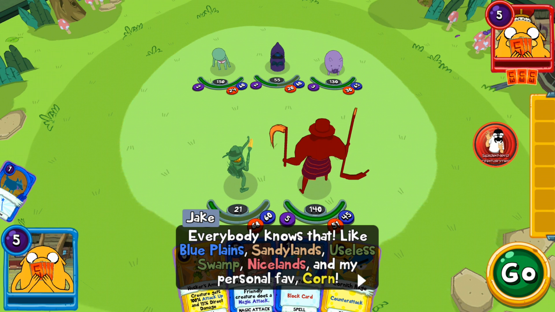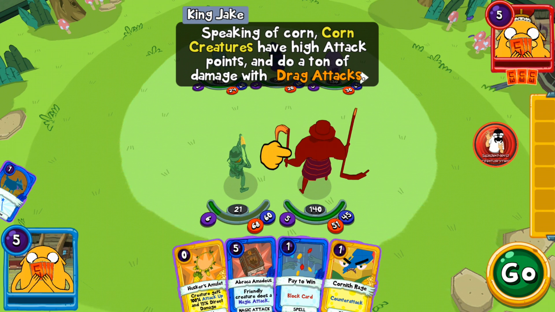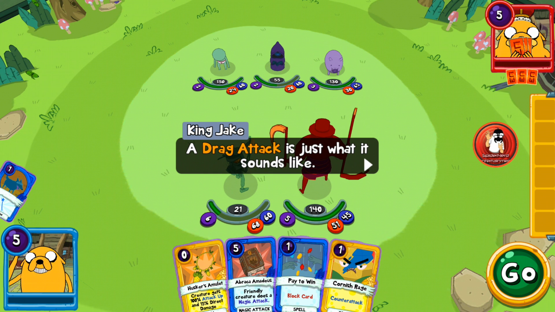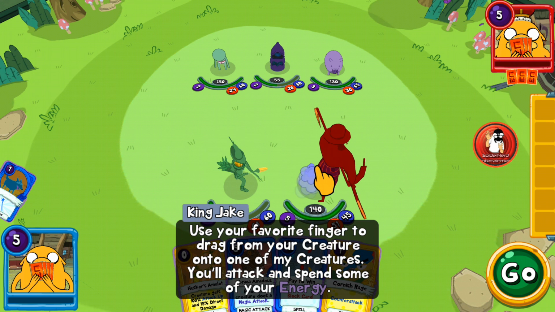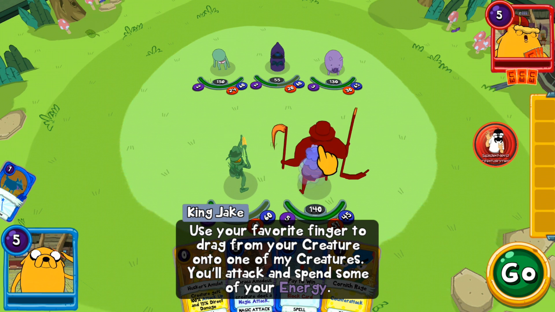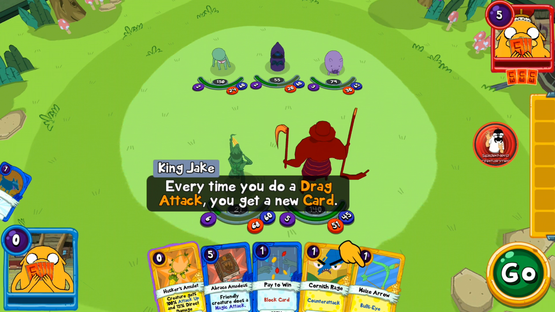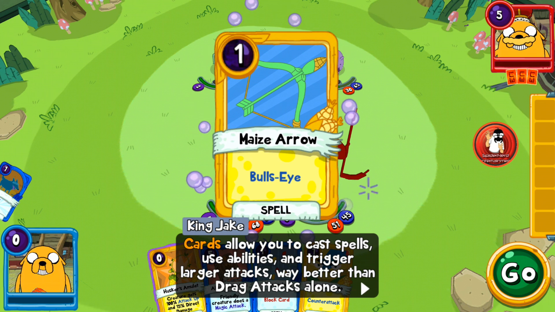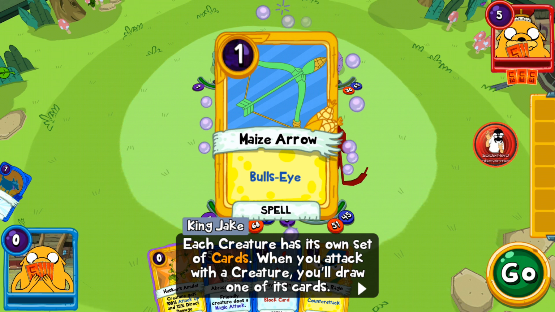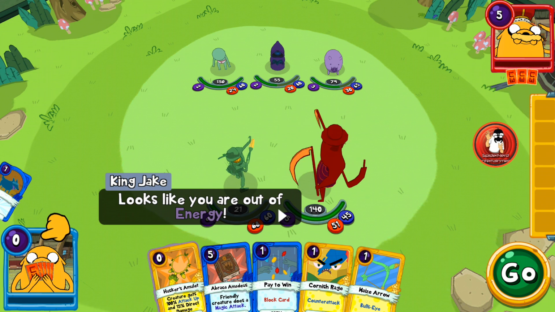Like Blue Plains, Sandy Lands, Useless Swamp, Nice Lands, and my personal fave, Corn! Speaking of corn, corn creatures have high attack points and do a ton of damage with drag attacks. Drag attack? Holy guacamole, what's that? Oh, a drag attack is just what it sounds like. Use your favorite finger to drag from your creature onto one of my creatures. You'll attack and spend some of your energy. Every time you do a drag attack, you get a new card. Very cool. Cards allow you to cast spells, use abilities, and trigger larger attacks way better than drag attacks alone. Each creature has its own set of cards. When you attack with a creature, you'll draw one of its cards. Looks like you're out of energy. Press the button to end your turn.